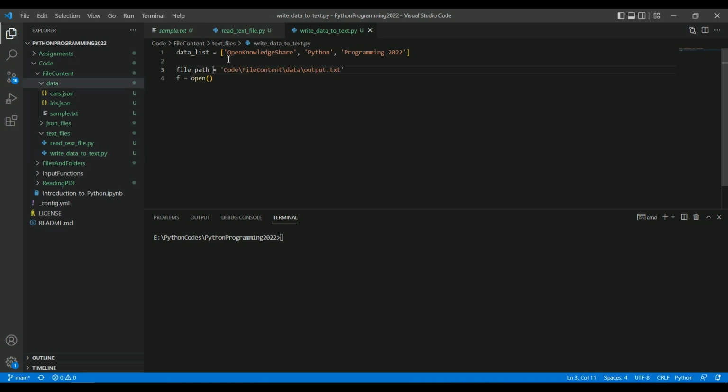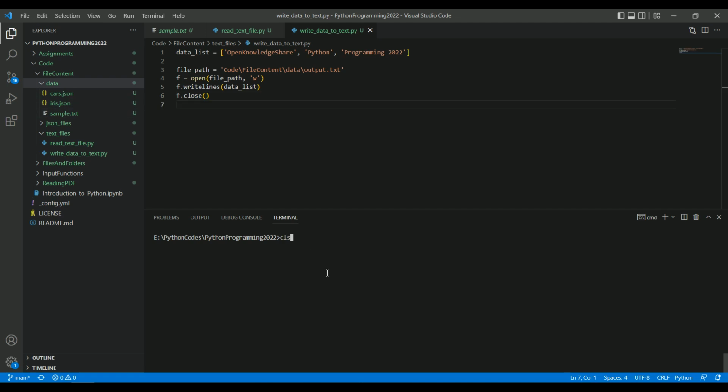So I would like to open a file from this path, and as we have to write the data into the file, we have to open it in write mode, which is specified by W. We write with writelines and then give this data, and it would be written to the file specified here. But it's very important to give f.close, only then it would be saved in this file.